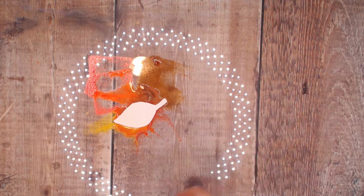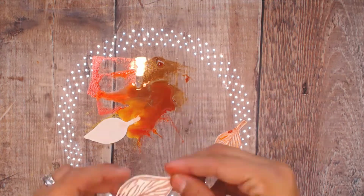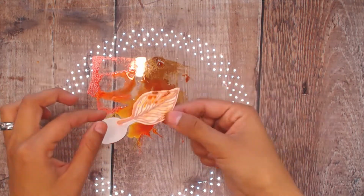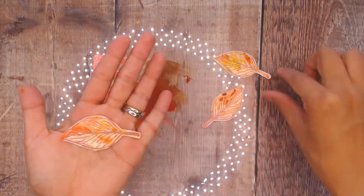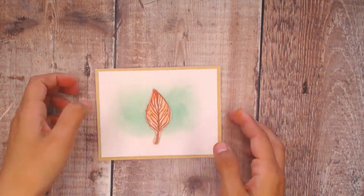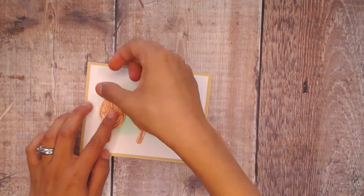And then with some gold ink or spray or paint, add a couple droplets, and we're going to dip our leaves into that. I'm going to allow drying time in between each one, as I like these colors to really soak in. And this is why we're using watercolor paper, so these leaves don't fall apart. Once the leaves are dry, I'm going to put foam adhesive on the back, start with the center one so I can align my placement, and then do the other two.